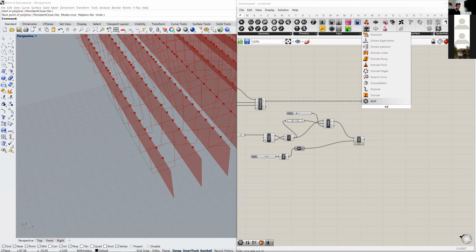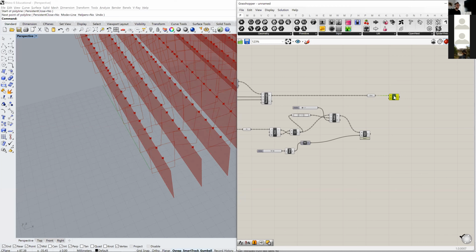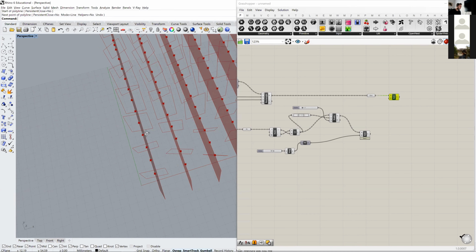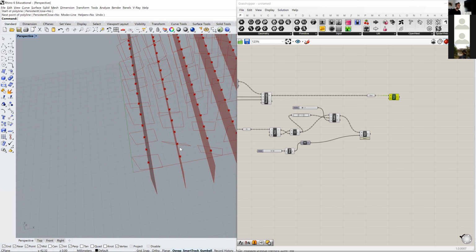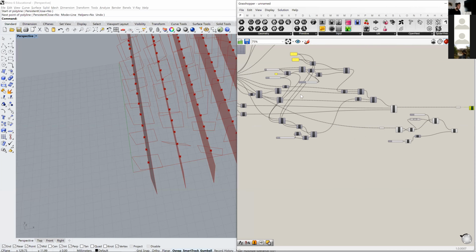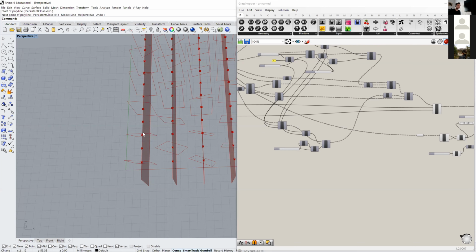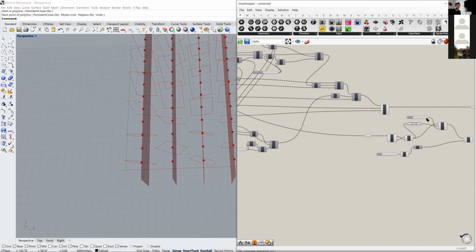That will also be done by extruding the curve. And right now it's a tricky thing that we need to extrude the curve accordingly to each of the scales. But since we are working with the parametric model, we can find a way to calculate the vector that is perpendicular to each piece of the scale.